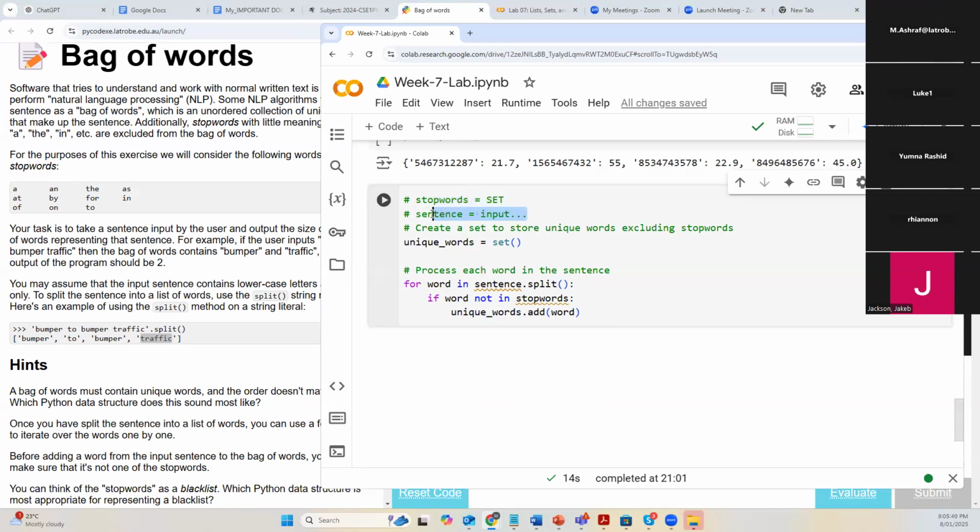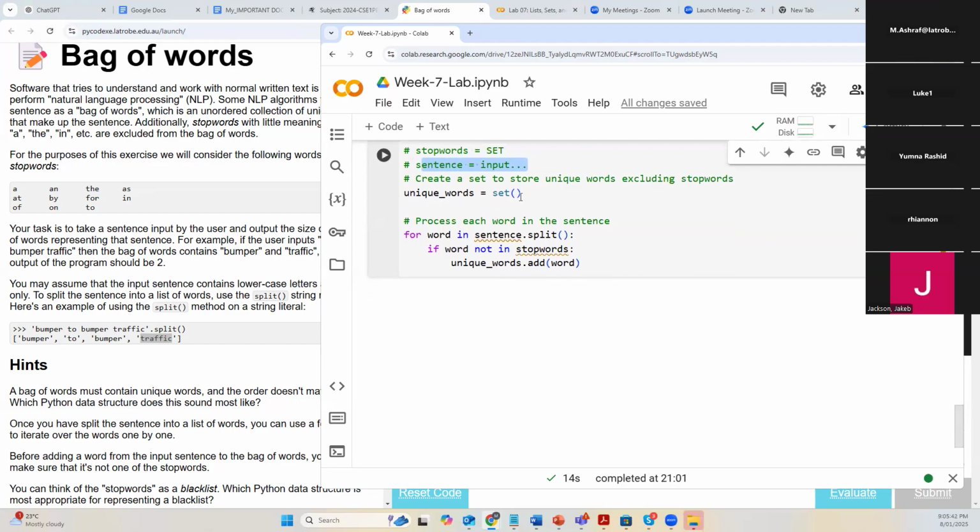For the sentence, you take the input from the user, then you first make the unique words as a set and then process each sentence, right? So for word in sentence dot split, whatever the user is giving as input, you check if the word is not in the stop words. If the word is not in the set that is given, then you add it into the set.